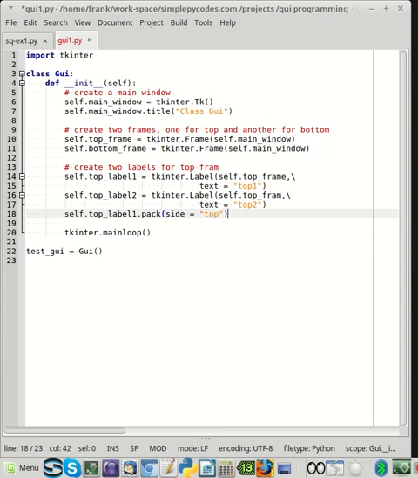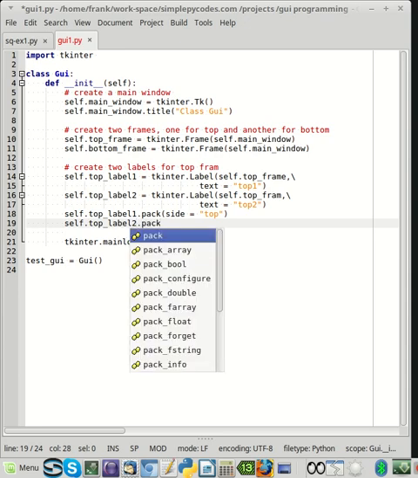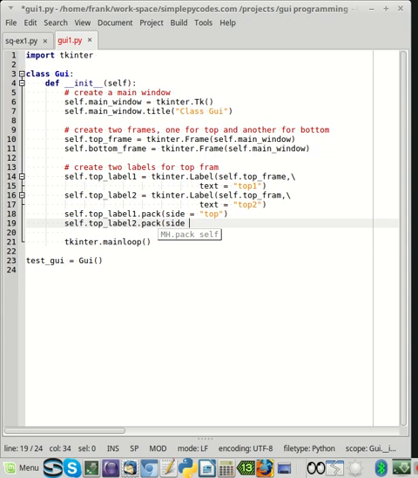All right, and self.top_label_2.pack with side equal to top again. So they are going to be on top of each other.